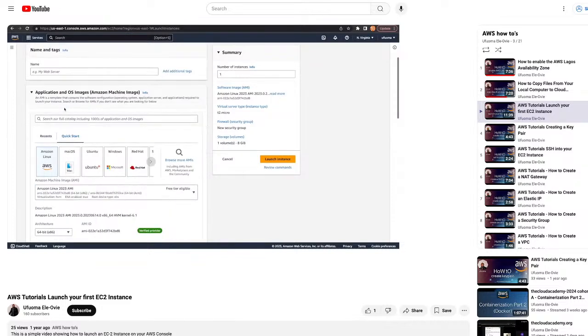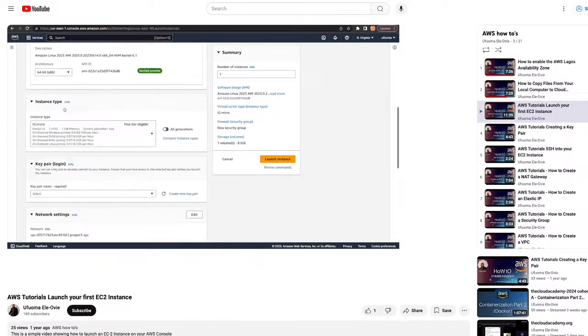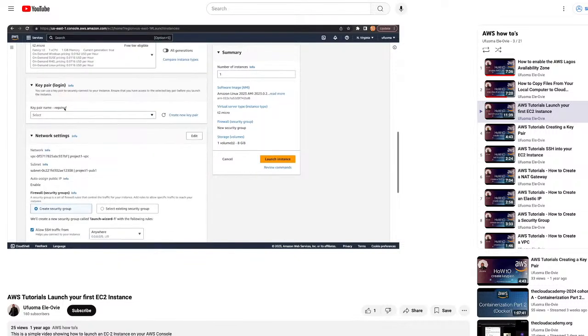After filling all this information, you come straight down to the point where you find key pair. So here you select the key pair you just created, and that's how to use a key pair. And then you fill in the other information. If you look at my video how to launch an EC2 instance, you will see where I used this key pair. I used the key pair when we got to this section. So this is how to create a key pair and how to use it.